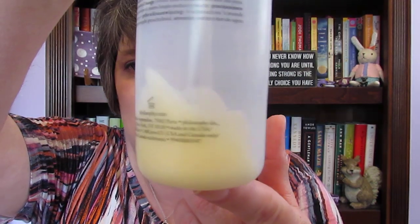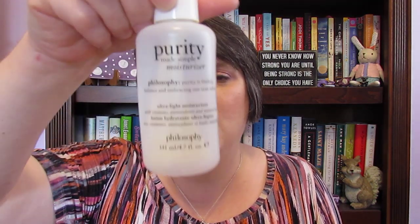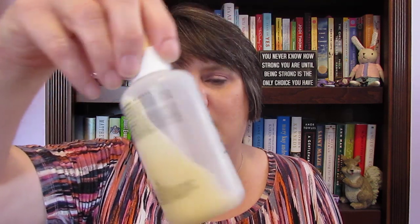This one's almost empty. I have a backup of this. I got it at the spring VIB sale because I thought I would have it used up by now, but no, I haven't. And it is the Purity Made Simple Moisturizer, and it's all back here in the back. It's almost gone. I can't even get it out of the pump. I have to open it up and slam it into my hand to get it to move. But it's been like this for a couple of weeks. So I just want to put this in here and just get rid of it.